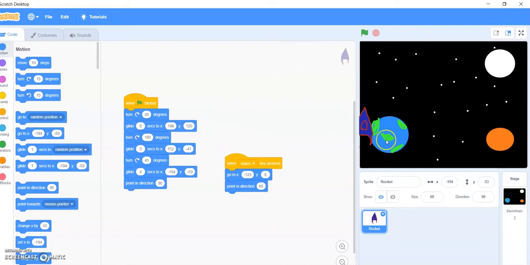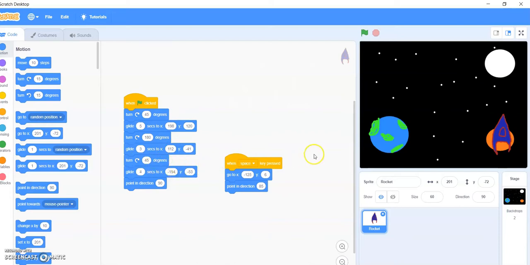And we talked about using the coordinates when we can move our sprite around the screen to find the coordinates, didn't we? So I chose where I'd like my sprite to go and then put the coordinates in. I then had to get my rocket to turn 180 degrees. So it's doing a half turn to face towards Mars. And then I chose for it to glide for 3 seconds. And then I did that by moving my sprite around and choosing the coordinates.